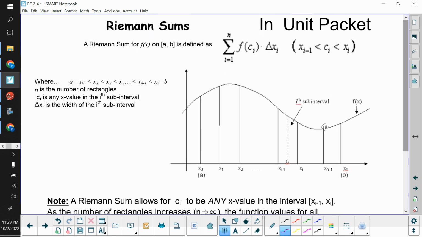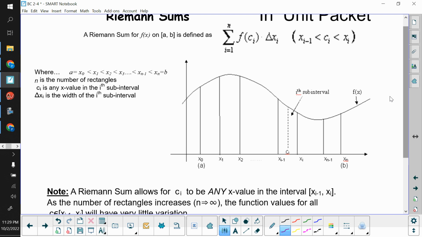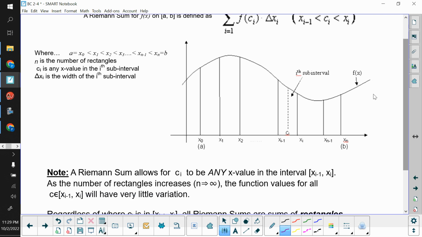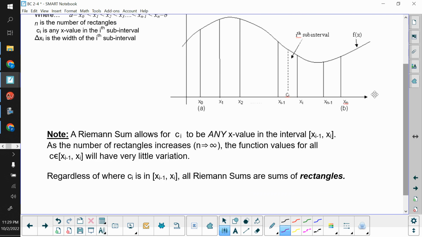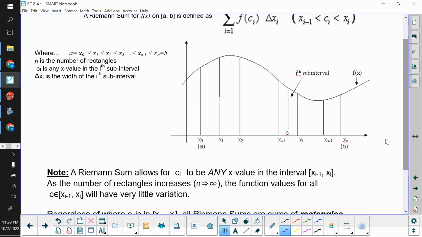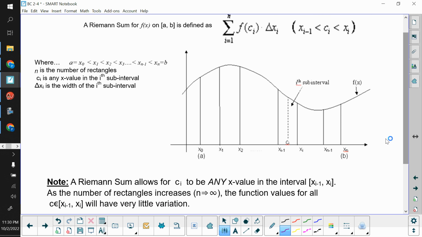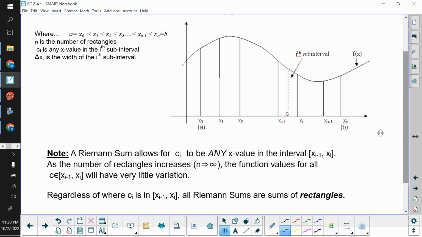I can't remember if I put this in the notes packet or not. If not, it's in the colored calendar packet. But what this is saying is if we let our number of rectangles approach infinity, our intervals are going to get so small that it's not really going to matter if you use left-hand, right-hand, or midpoint as your reference point, because the intervals are going to be so super skinny, it's going to be inconsequential picking between those three.